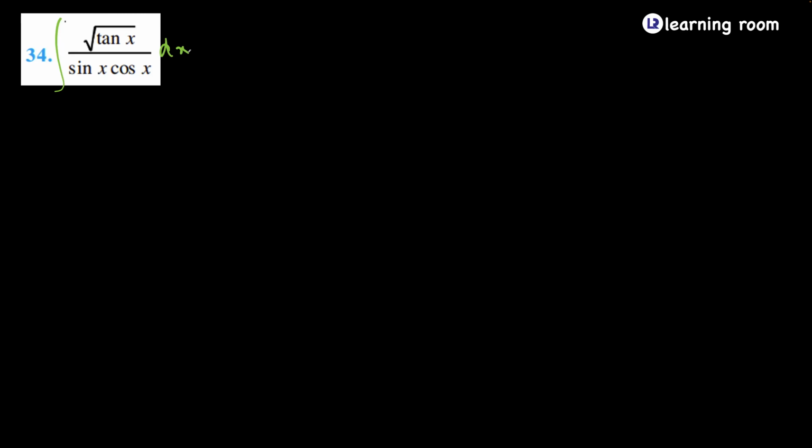What can we do? I am only saying I need to eliminate the denominator. Idea is, if I have the product of sine and cos having the same angles, what is that we can think of? Multiply and divide it with 2. When you do that, you put a 2 here, you put a 2 here, so the 2 sin x cos x will become sine 2x. So this will be integral of 2 root tan x divided by sine 2x.